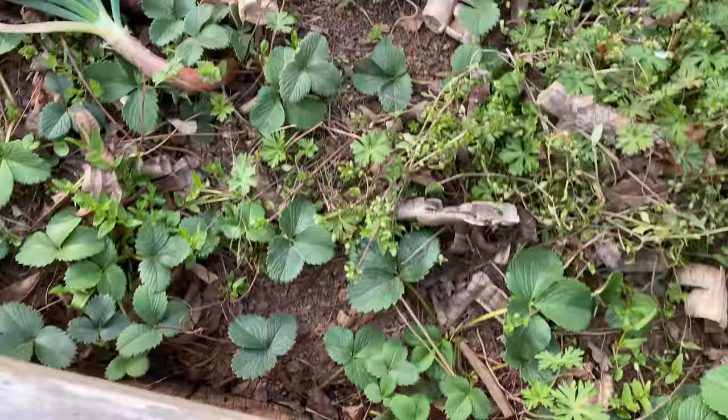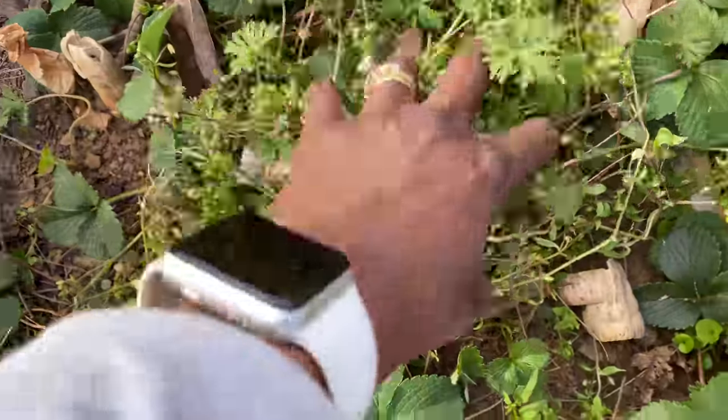My strawberries have already started flowering in this bed and they're sending off new shoots, which is amazing. They grew up and over the top of this bed last season, touched the ground, and when they send out their runners they will root themselves into the ground and you will have a new strawberry plant. You can get tons and tons of strawberry plants that way by using the runners. The chickens had gotten in here a little bit and scratched out some plants, but for the most part no damage done.